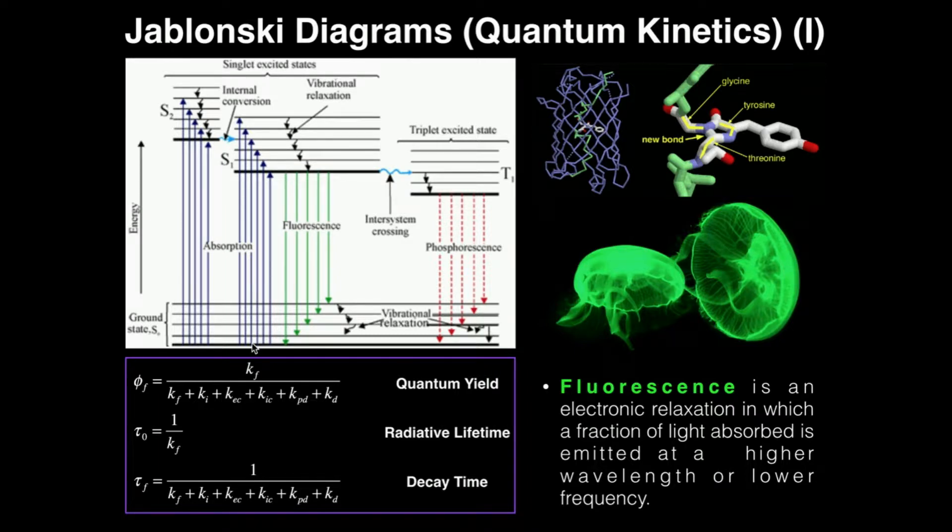Now if we're in the S1 state, so we absorb light, we go up in energy, we can have some vibrational relaxation, and when we get down to this lowest energy of the singlet one state, then we can actually fluoresce. This fluorescence is really just the emission of a photon, photons of light. And if they're in the visible region of the spectrum, you can actually see the fluorescence. A great example of this that is used commonly in biochemistry and molecular biology is green fluorescent protein, which actually comes from marine creatures such as jellyfish. What happens is whenever you shine light on these jellyfish, they actually emit green light, and that green light is actually the result of fluorescence. So that's what's happening here. They're absorbing light, there might be some vibrational relaxation back down to this lowest bold S1 state, but then the light is emitted and you perceive green.